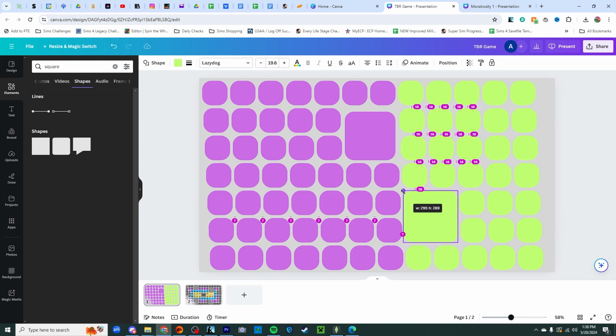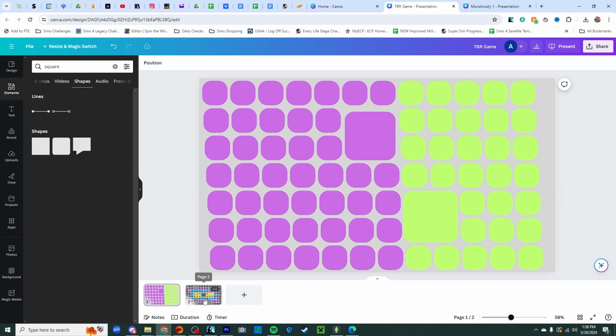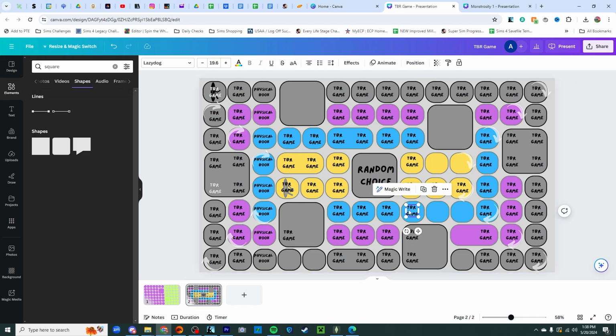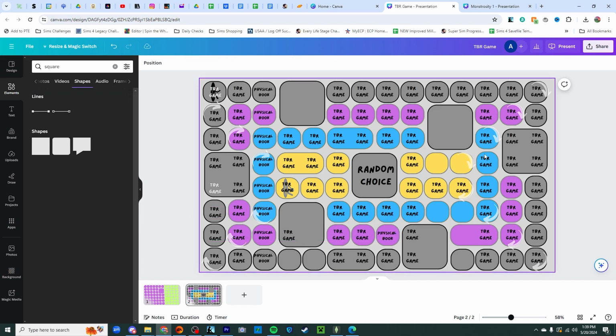And once that is all done, you're ready to then go and do the writing and adding all of your words or whatever you want it to say on all the squares. And then what I did a lot of times is I would be like, okay, so one of my prompts is going to be physical book. I would take this one and actually make a copy of it and then delete the one that I want it to replace and then just move it down here and replace it. That way I wasn't having to type physical book 4 times if I wanted to put it on here 4 times. I could just decide where I wanted it to go, which I have physical book on here a lot because I copied them all down, which I forgot.